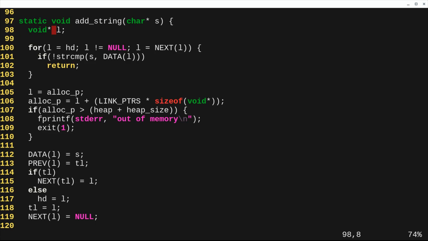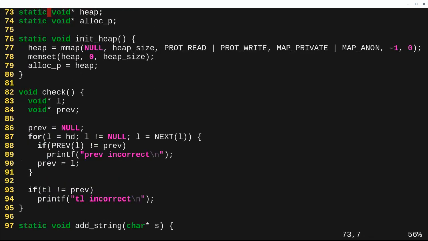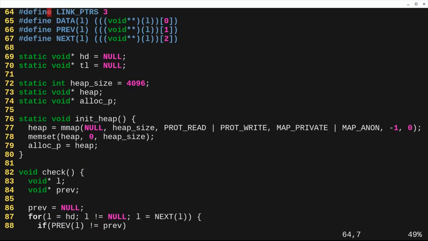Is this going to break our program? Not really. Since we're only really accessing L to get our data through the macros, and if we take a look at the macros, we can see that every one of these macros already casts L to a void pointer.